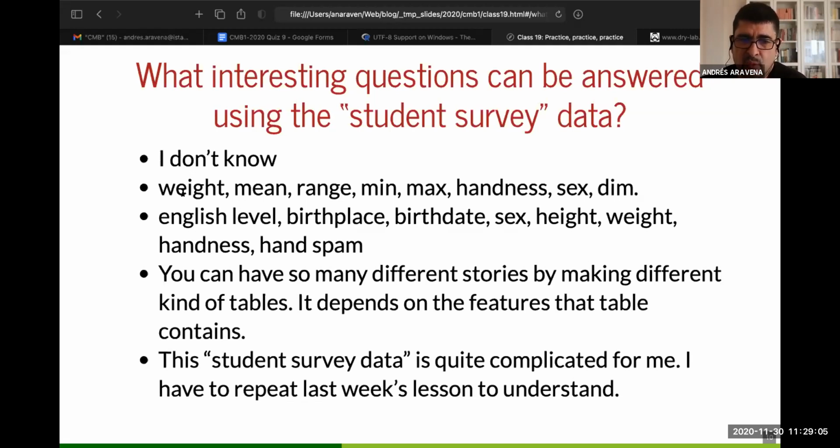There was this answer. Take a look, and I'm going to ask you, what do you think? There are two questions here, or maybe three. The first one: is this a question or not a question? I don't know, it's not a question. So we cannot say if this is an interesting question. For example, asking the weight of every person. Is this an interesting question? Okay, it's different.